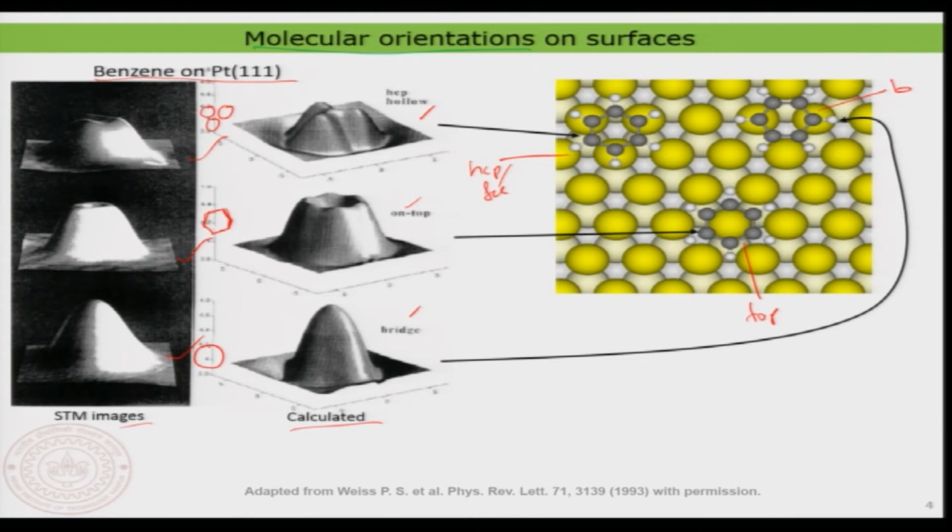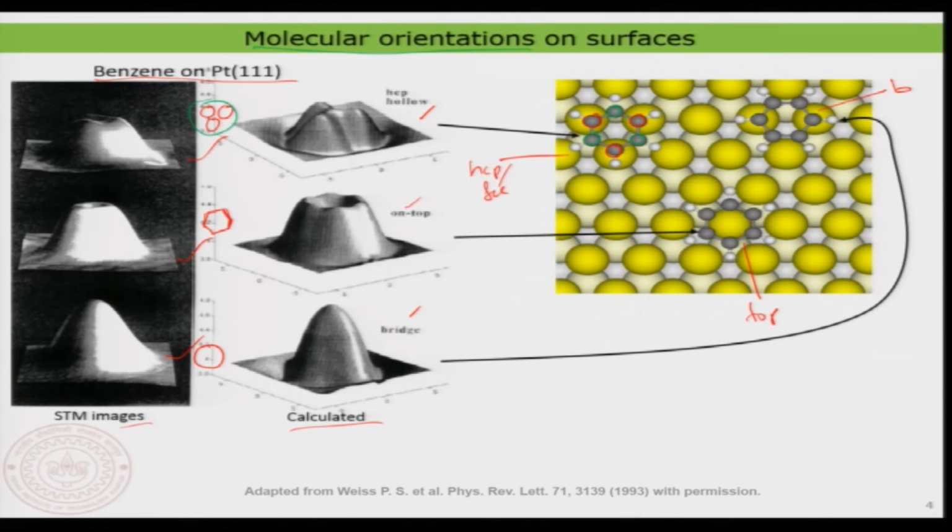You can see clearly that if you put the molecule in the HCP site, alternate carbon atoms, as you see here, come near the top site, and the other alternate atoms, which I am marking here with green, come to the so-called bridge site. That means the molecular contrast is enhanced and appears more or less like three small lobes. That actually makes sense at the end.